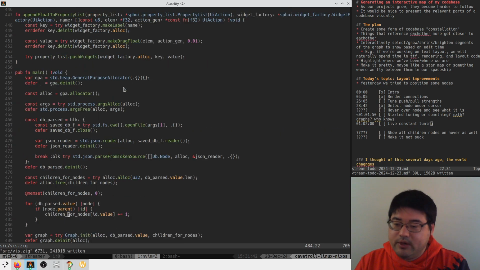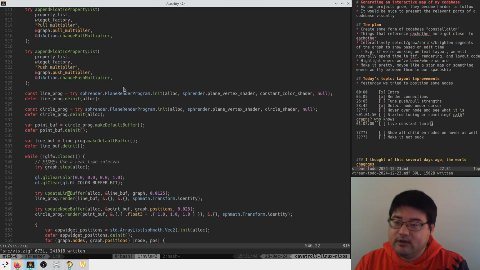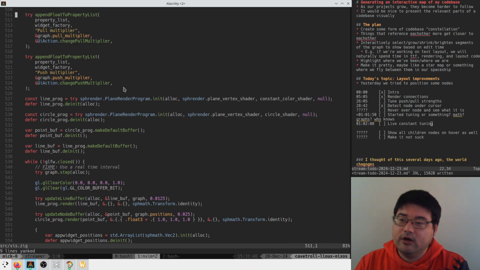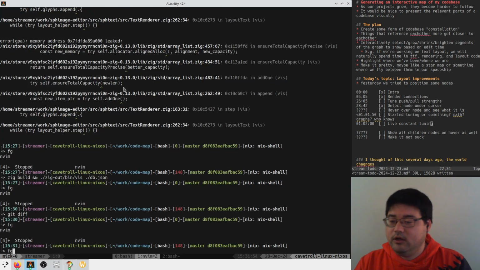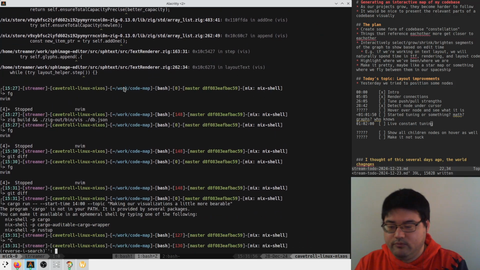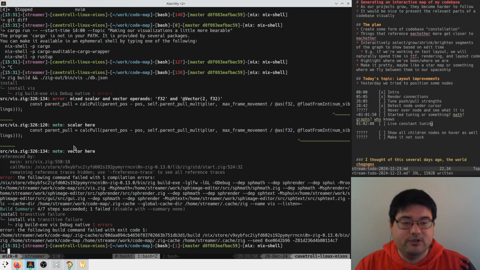Which means that we need a widget that does that thing, so we'll just say that the parent pull multiplier goes here. And that should do it. I don't know what I just typed into my control R, but: expected F32, found vector.